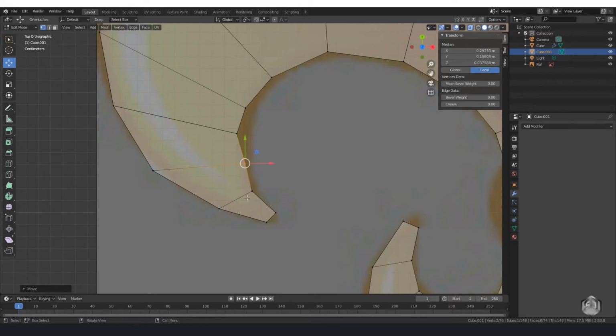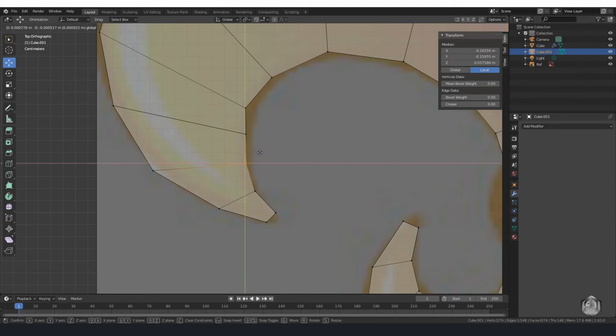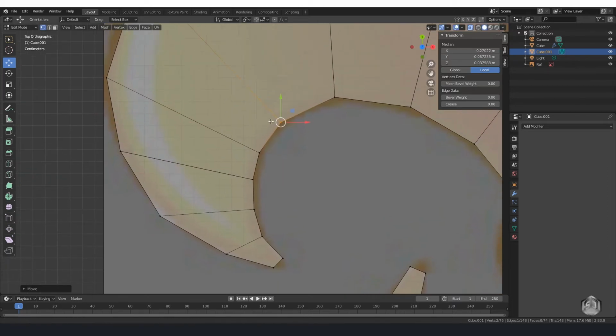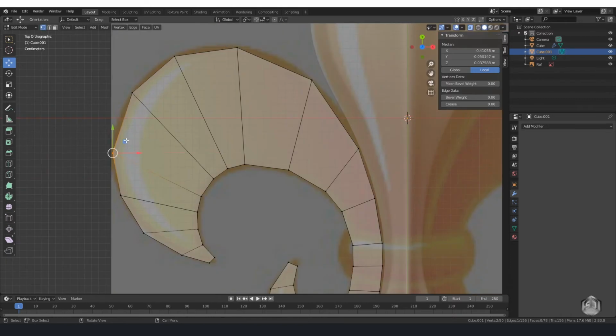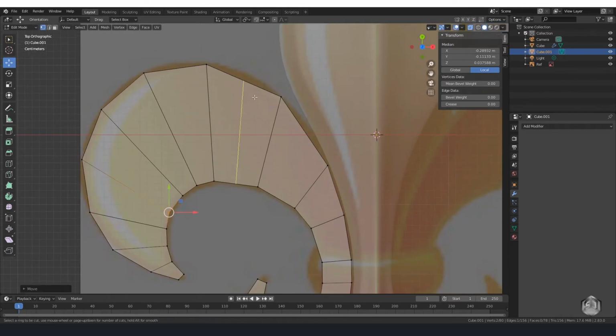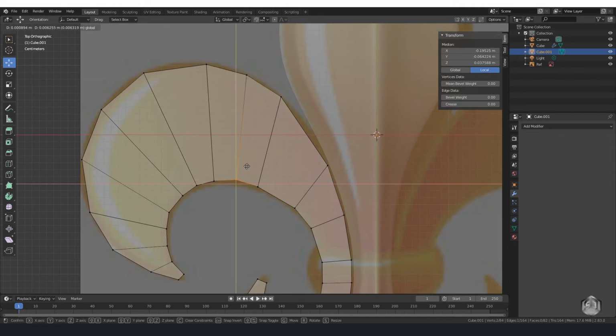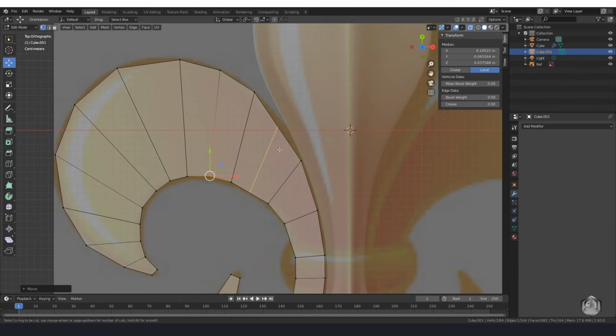Oh yeah, and for sure, let's make sure about our reference plane. Yeah, sure, like this. Something like this. Refine it. Let's make some adjustments right here to add another segments.